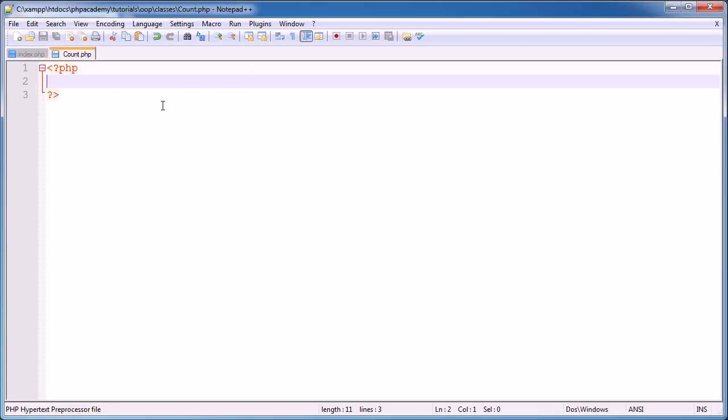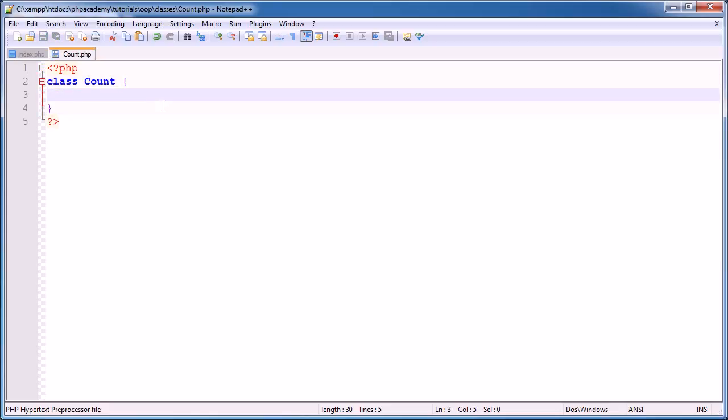The class is obviously going to be called count, because I've called the file count. I'm trying to keep the naming conventions. Inside here, I'm going to create a protected property, and I'm going to call this count.